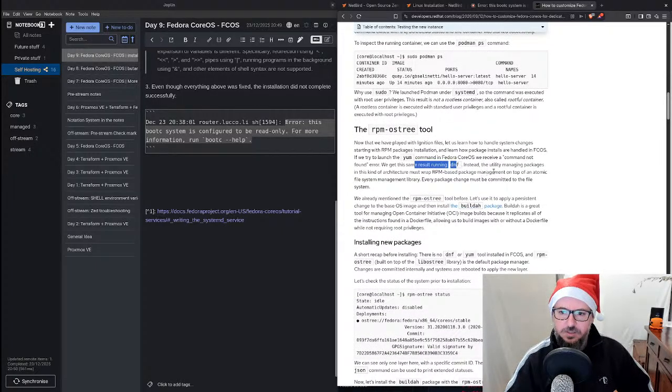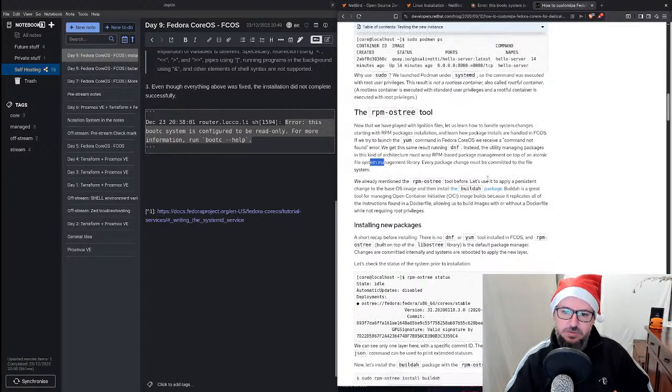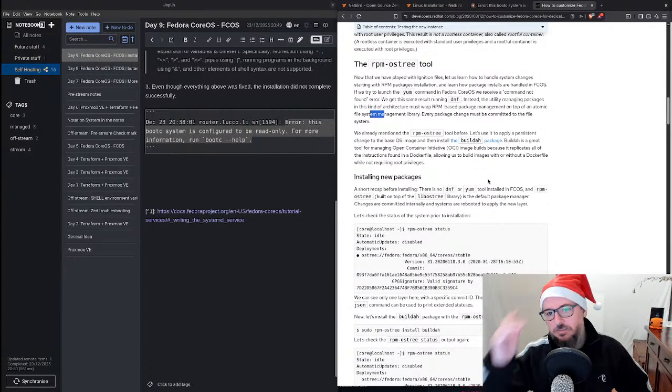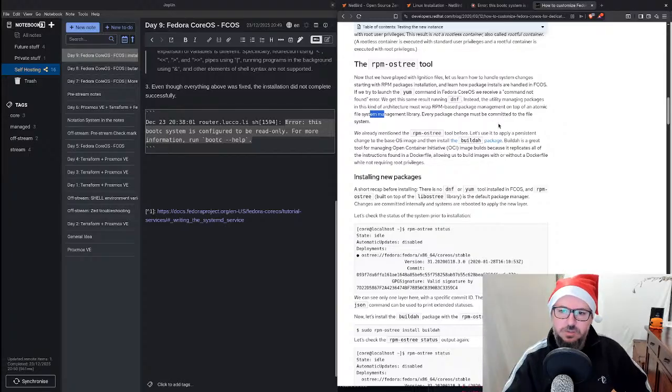Instead, the utility managing packages in this kind of architecture must wrap RPM-based package management on top of an atomic file system management library. Every package change must be committed to the file system. We already mentioned the rpm-ostree tool before. Let's use it to apply a persistent change to the base operating system image and install the buildah package.